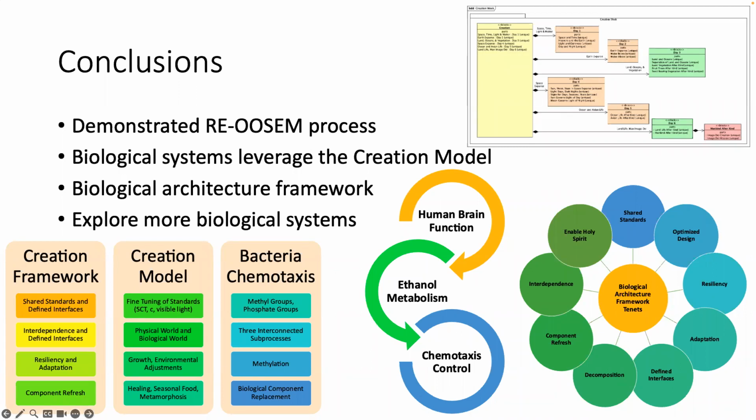So just to finish up, what have we done in this talk? We've demonstrated an engineering-based process, what I call the reverse engineering, object-oriented system engineering method. We looked at biological systems and tried to give some indication of how they leverage the creation model, which is what I'm showing here at a high level. I started to introduce how creating a biological architectural framework is possible. And I started to do that with the process of looking at 3 biological systems.